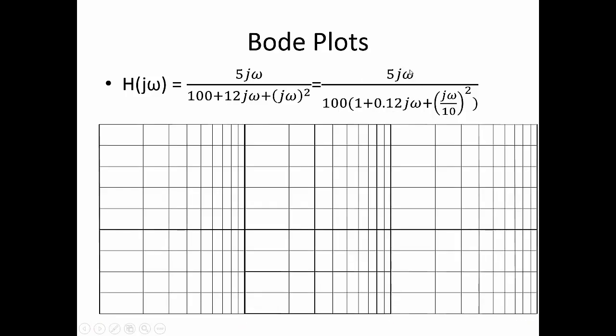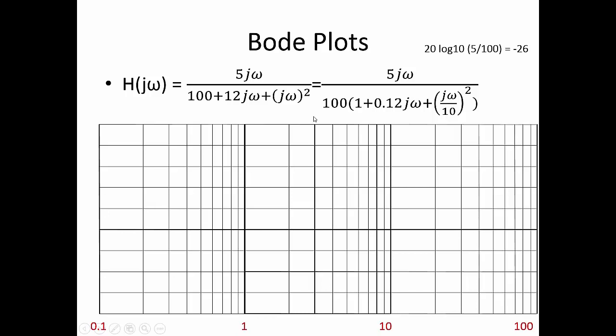We know we need to be at omega equals 1 and omega equals 10. And we can't do that with 2 decades because we need information before omega equals 1 and after omega equals 10 in order to show what's happening. Therefore, we need 3 decades. And we need information at 1 and information at 10. So this is the set of decades we want to use.